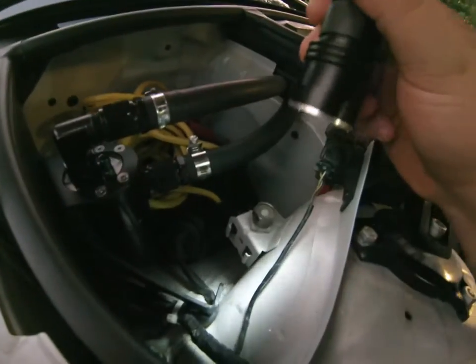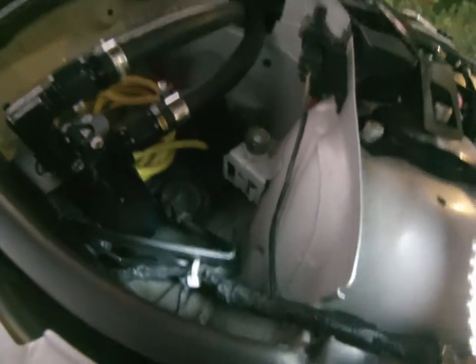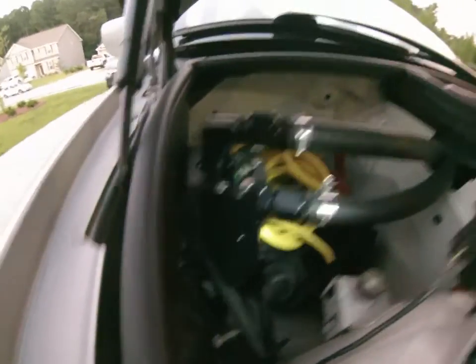On the 323, you'll notice there's no stud like the one that comes out on the M3s to go in that hole. So I just used a zip tie to support it, but the base bolt down there is present, so you can bolt it to at least the lower bracket.